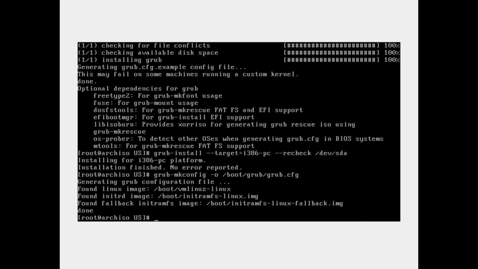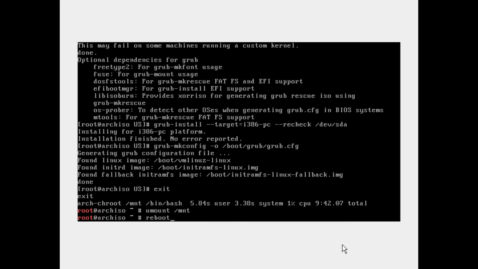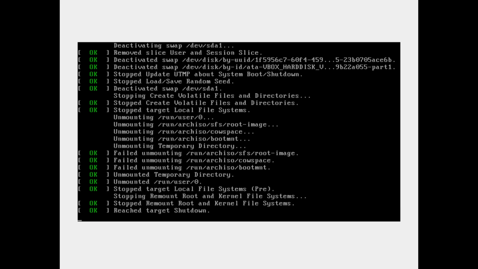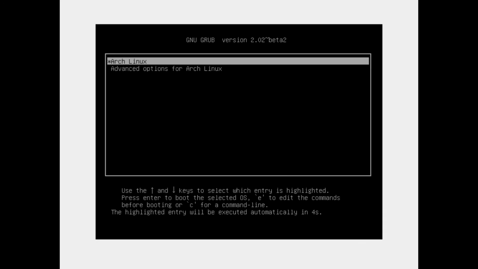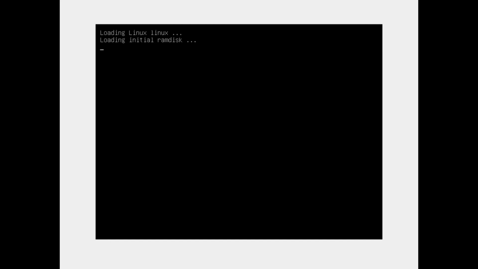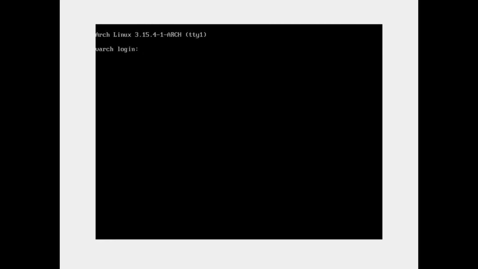Alright, we unmount and reboot. And then we do post installation. So we exit the chroot that we did. There you go. We unmount, we reboot. And before I do that, I'm going to remove, let me reboot, and then remove the disk. Alright, there we are. Here's our grub. And we should start it up, and within a little bit we should have a booted system.